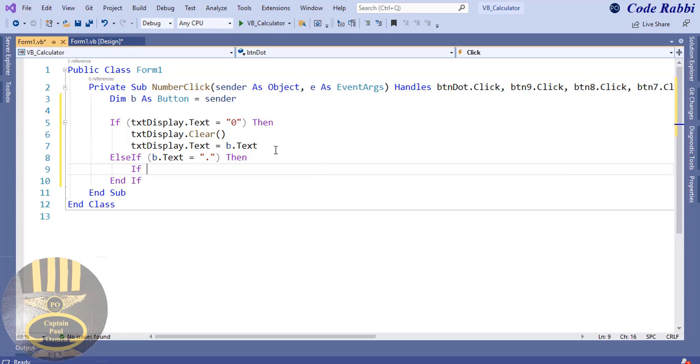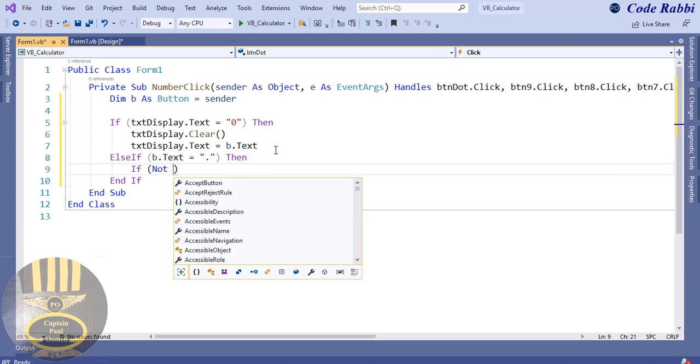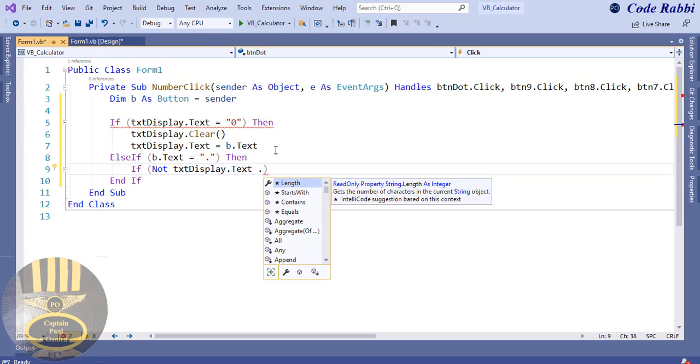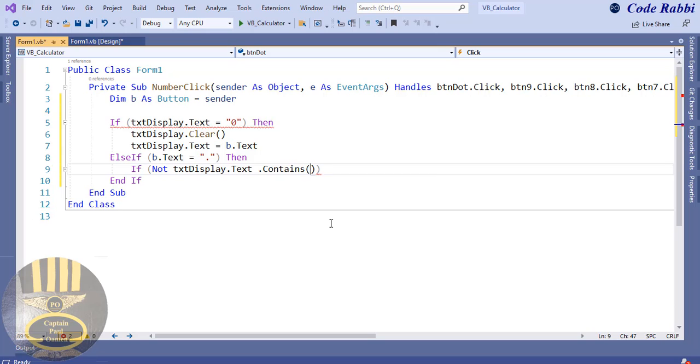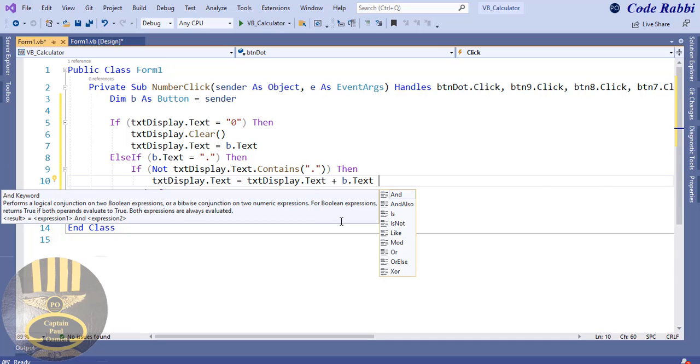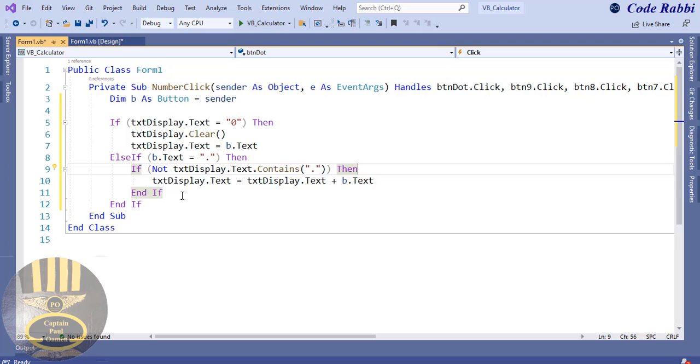If not txt dot text dot contains, and what does it contain? The decimal place. Then we want the following: txt.text equals txt.text plus b.text. There. Then we have to make sure the end if is there.